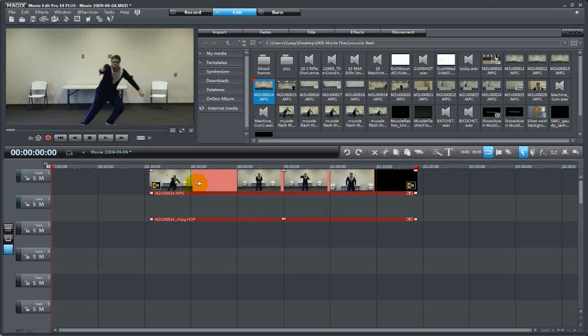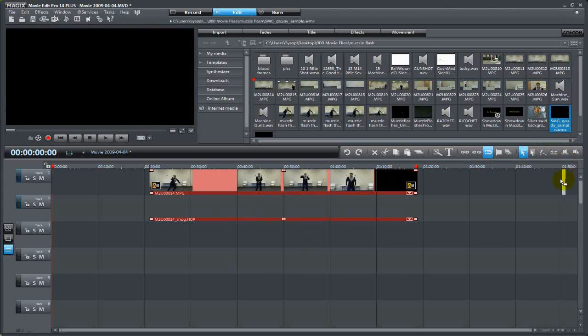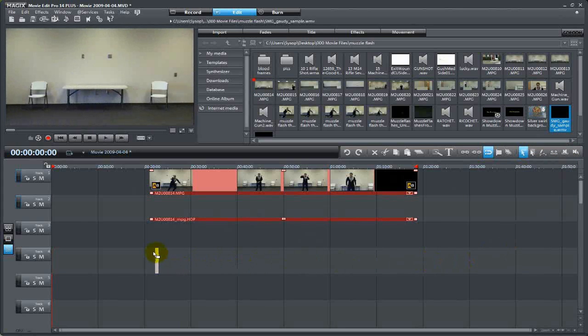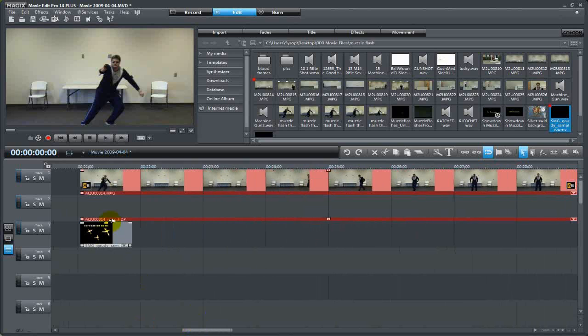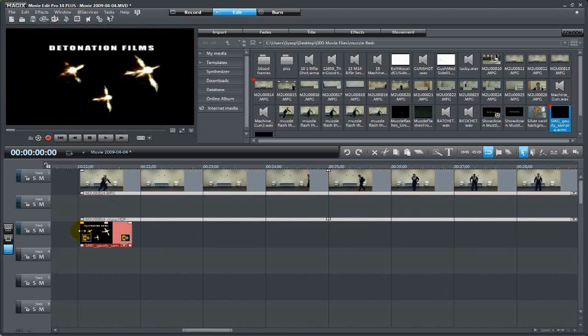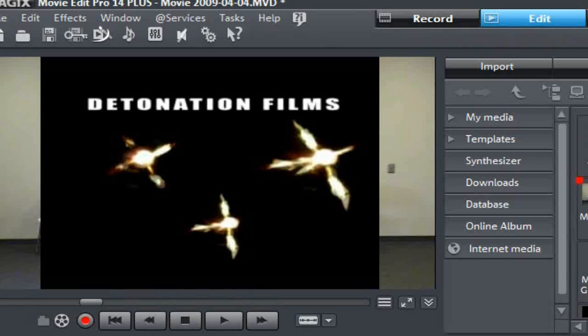We're ready to add the first muzzle flash effect. So let's grab the video clip that's got the muzzle flashes on it on track 2, or drag it down below on track 3. Now if you look at the video clip, you see it's got their advertising on it, which is perfectly alright. They got to get their name out somehow.